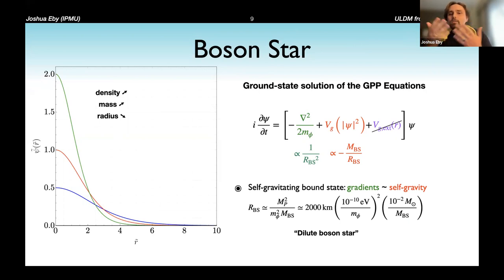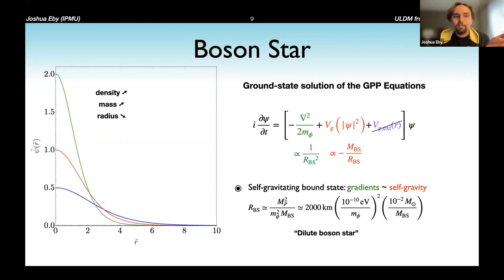And already without solving the equation, just at the level of scaling of macroscopic quantities, you can basically arrive at the correct mass radius relation for a boson star just by balancing these two forces. You find that the radius goes like 1/the mass of the boson star. But of course, this equation, coupled to the Poisson equation, is not difficult to solve either. And on the left are some numerical solutions that also satisfy this mass radius relation.